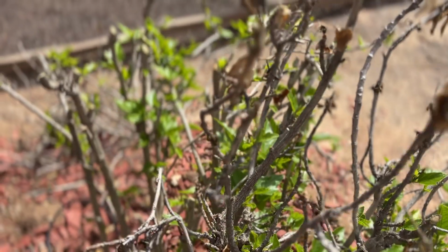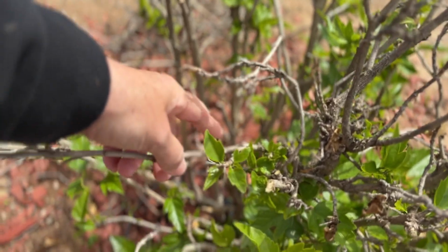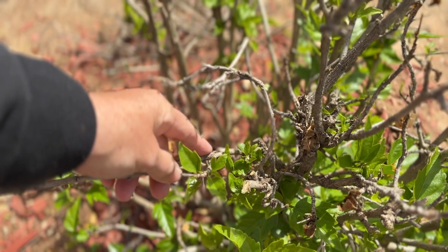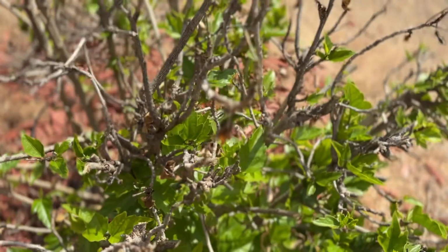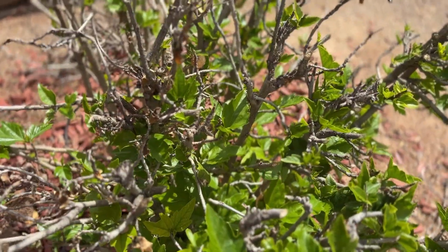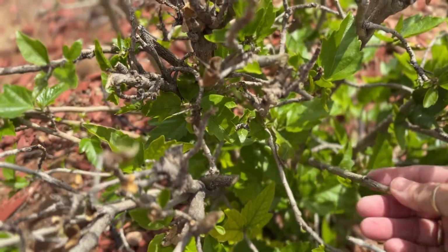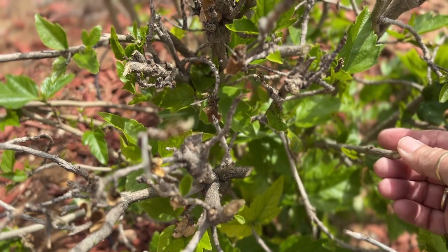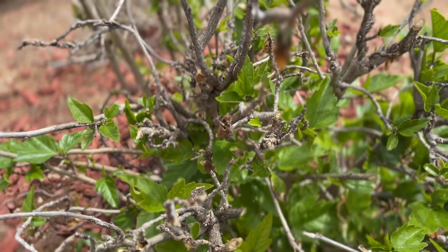And how he mentioned it was to follow a piece back till you get to a node. Let's say that's a Y versus a node. And then give it like a quarter inch above it and cut it off at a 45 degree angle. Maybe like this one here would be a good example. So I went back, here's the node, this little bump. This is a little more than a quarter inch, but then I cut it off at a 45, just so that you get some new growth coming in.